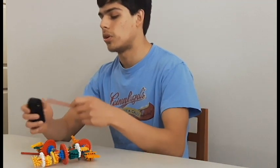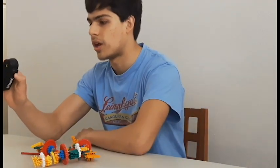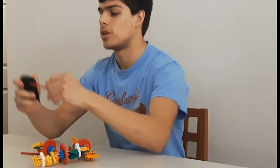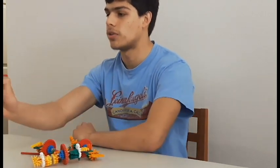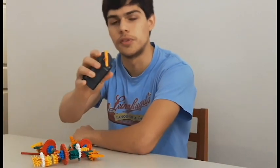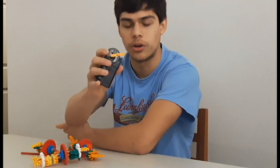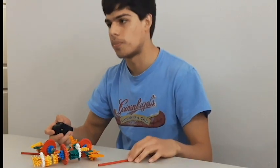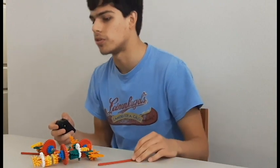So this is the Lego motor that you can use to animate your creations. But when I put this rod in here to make this work, as you can tell, it's not really moving too fast. It's really slow. So if you want to make like a car or something, it's going to take forever to even move. This is about 15 to 30 RPM. I think it's more on the 30 RPM rate, but that's still really slow, right?